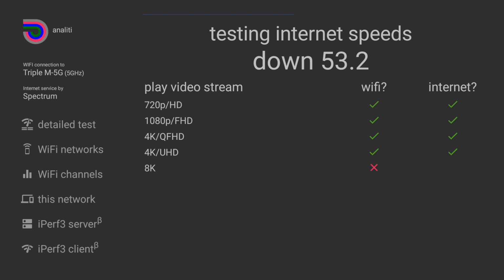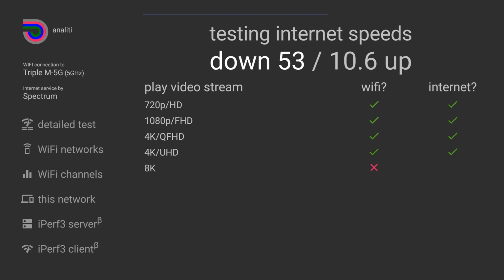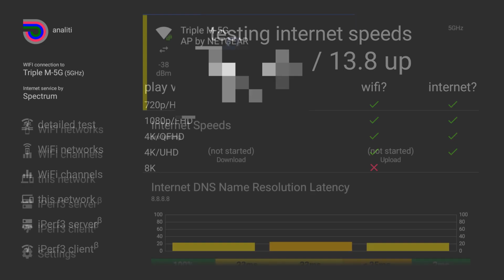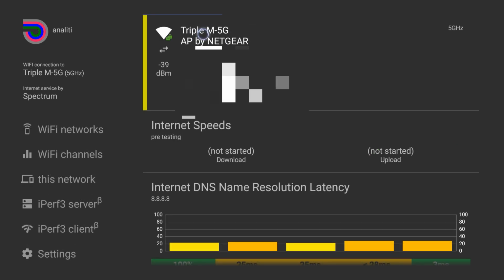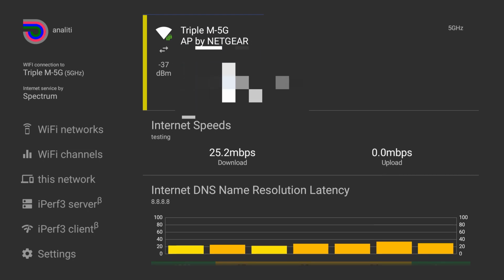are. So for you guys that are experiencing buffering, or you're wondering what's going on with your devices, especially if it's on wireless, this is a great place to start. So in this video, we're going to do a quick run through of the application, see what its capabilities are. Also, I am going to show you how to install it. It is in my file link store, but I am going to kind of show you how to get to my store, and I will reference my file link setup video. So let's go ahead and jump into it.